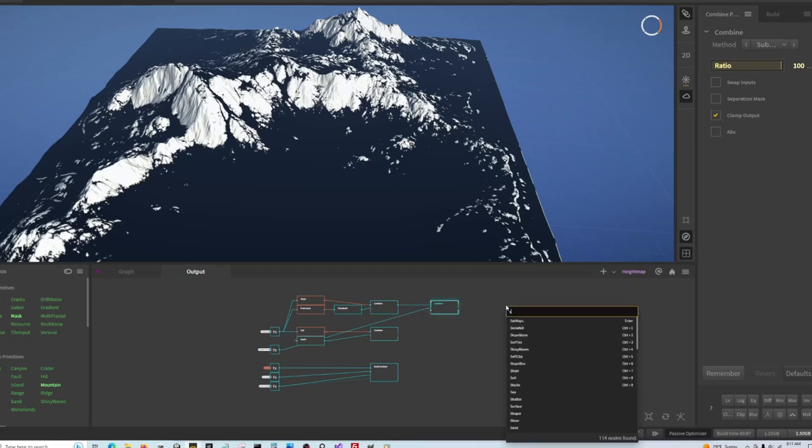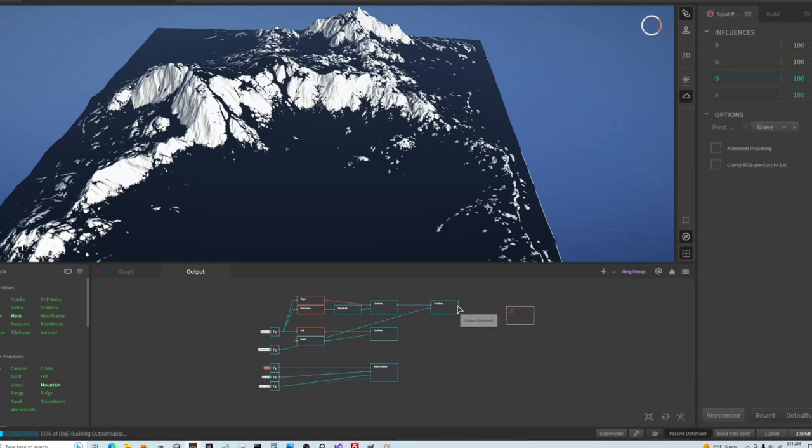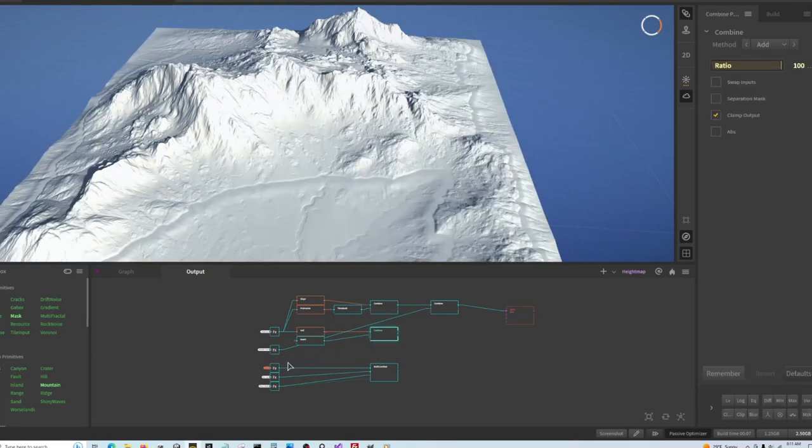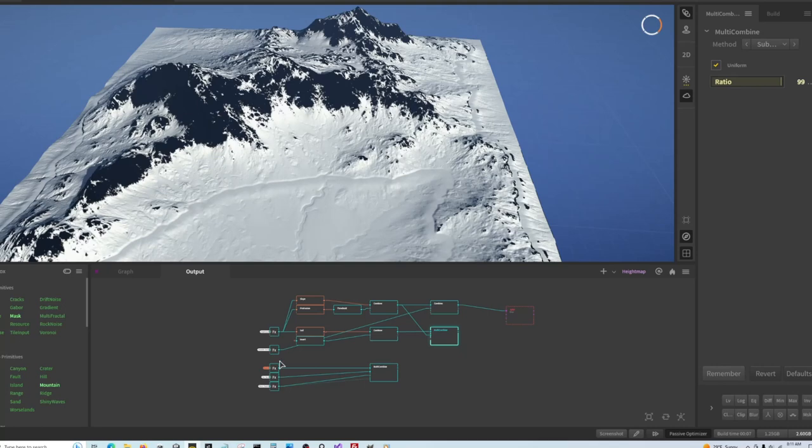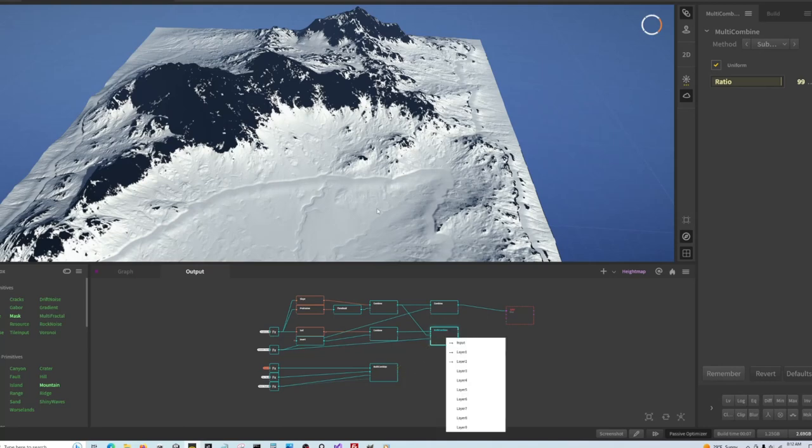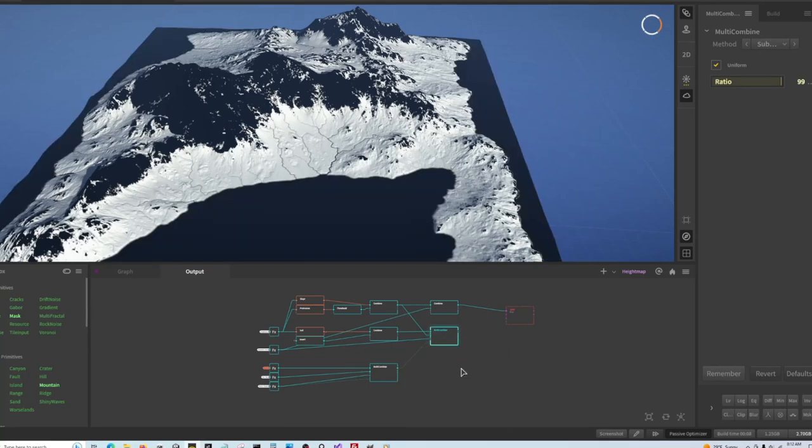I'm going to go ahead and put splat. It's our final output node. I'm going to feed rock first. And then soil is kind of the catch-all. So we're going to do a multi-combine. I'm going to subtract 100%. I'm going to subtract our rock first. Boom. Subtract snow. Boom. And subtract the sand, beach, gravel layer. And there it is. See, the river has been cut out. Our beach. That'll represent whatever the soil or grass layer looks like.